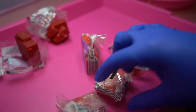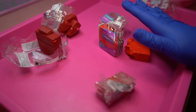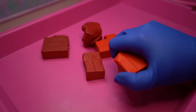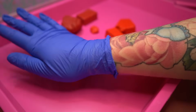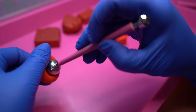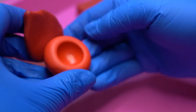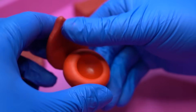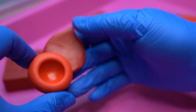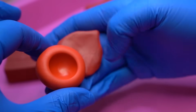So I've got a lot of scraps here of different pieces of red that I have started and never completed. I think this should be enough to make our corpse lily. This is the tricksy part, making sure that I get it off of here. Oh yeah. I think the overall vibes that I would like for this one is for this to be the mouth and for it to look like it's just screaming. Of course, who wouldn't want a screaming, stinky, rotten fish flower?